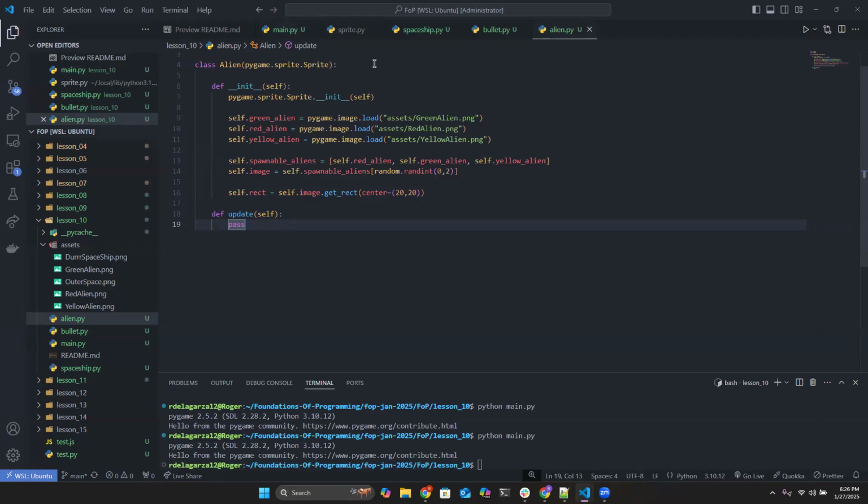You can create variables or data attributes to track what direction an alien is going in. Once it reaches a certain part on the x-axis, you can switch that variable to now represent that it's going left. And while this variable says it's going left, you will go to the left by changing the x-axis again. And so on and so forth. For the most part, it needs to shift the x-axis, but once it reaches the far edge, you need to shift the y-axis and then go the opposite way.